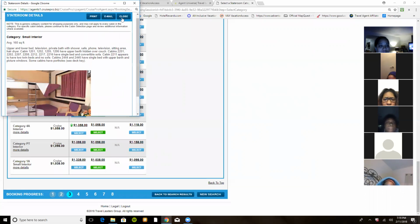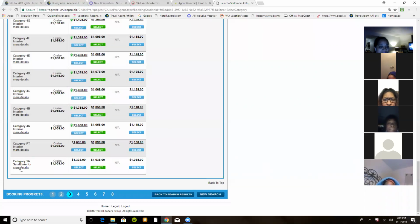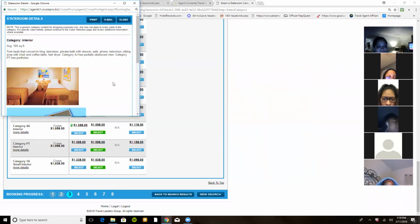But on here, you can go through, and it will tell you. I hate anything under a 4A because they're so small. If you get more than 2 people in the room, go 4A or above. If you're taking notes, go 4A and above. Click on the 4A. Okay, it isn't much more room, but it's more room than these small things.